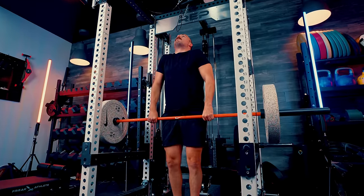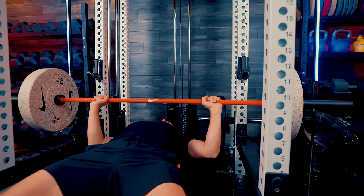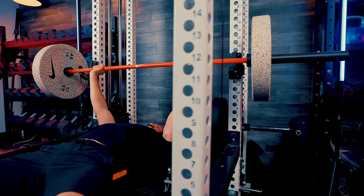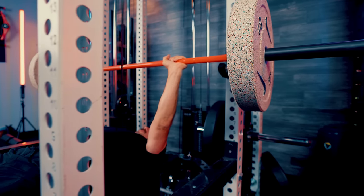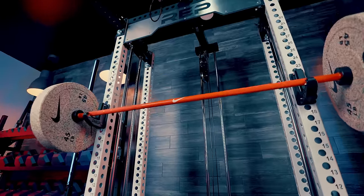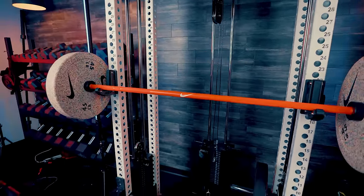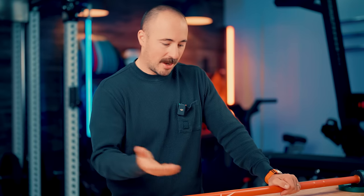Some people will really like that; some will prefer something thicker. For me, I do mostly powerlifting-type movements, so I'd like a thicker, stiffer bar. But for people doing a wide variety of movements — say CrossFit-type stuff — this is going to feel fine. It's just going to be a little bit thinner than what you're used to on a typical 28.5mm. Not a reason not to buy it, just something I want to make clear from the get-go.